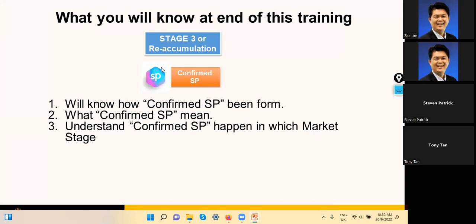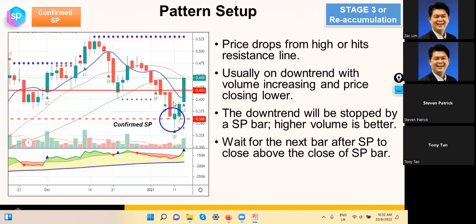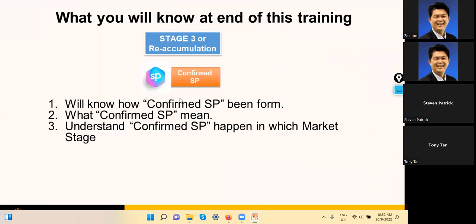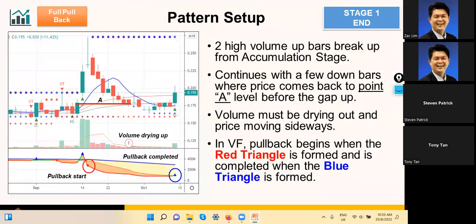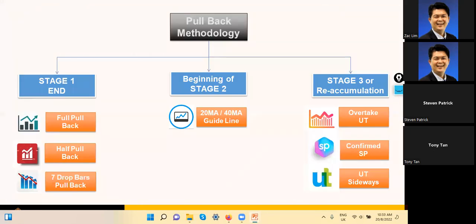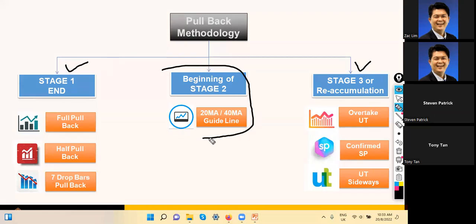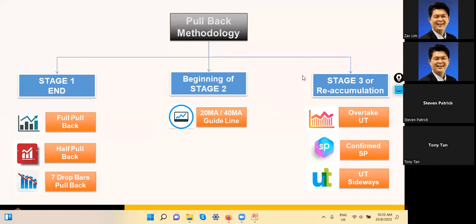Okay, so now before I go to this one, I go back to the first, sorry, I go back to this one. Okay, so in the notes actually I will explain this one first. Then I go to this one and only go back to this one. Okay, because this one is nothing more. Okay, this is only an upper track, and it's a 20 moving average. Follow the flow only. Okay, so here it is.